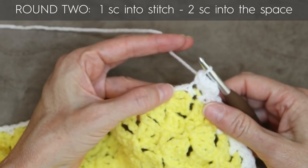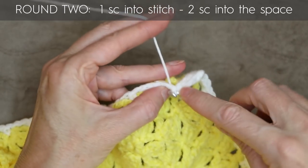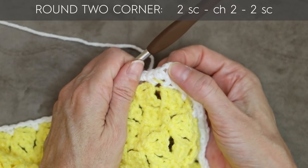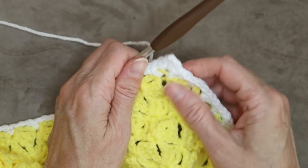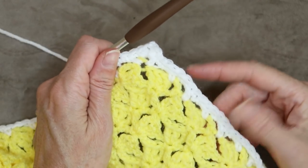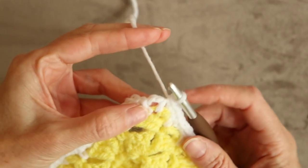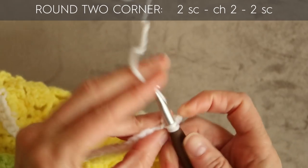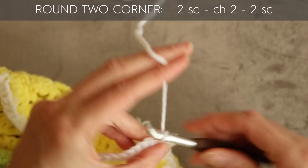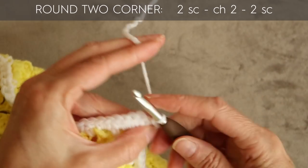One single crochet into the stitch, two single crochets into each space, and our corners, two single crochets, chain two, and two single crochets. So pause the video, keep working your way around, and I will meet you when you get back to where you joined. When you get to your corner, two single crochets, one, two, into that corner space, chain two, and two more single crochets into that same corner.